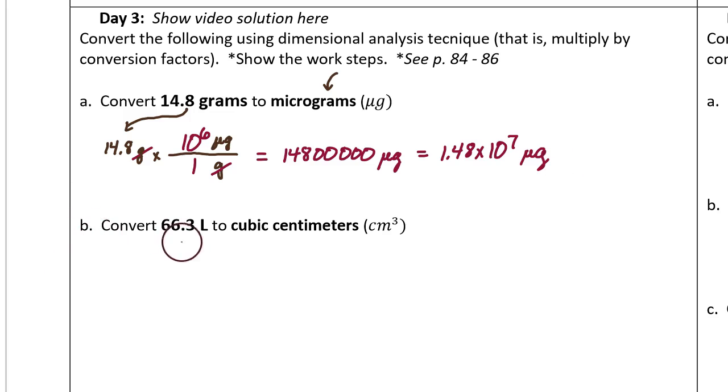Now question B. Convert 66.3 liters into cubic centimeters. For any conversion problem, take that known measurement and write it down first. Make sure you're writing the label by it. Then write a multiplication symbol and draw a fraction line. Whatever this label is here is going to go in the bottom so that it will cross-cancel away with slash marks. Whatever we're asked to convert into, in this case cubic centimeters, is going to go in the top.